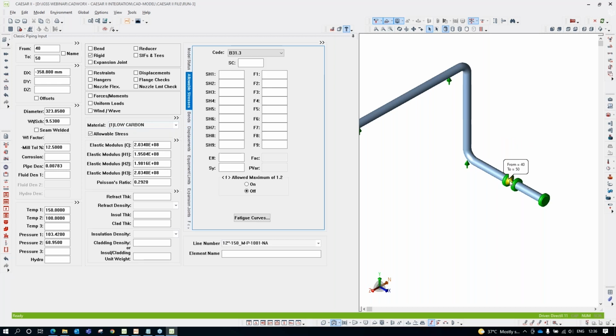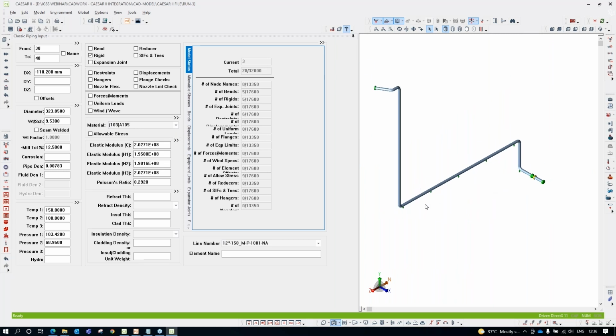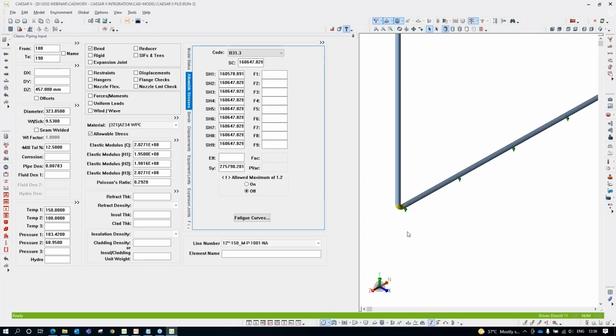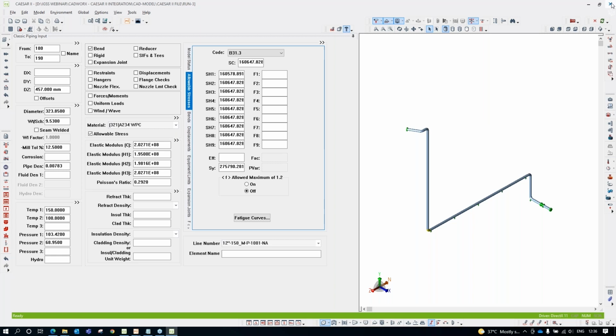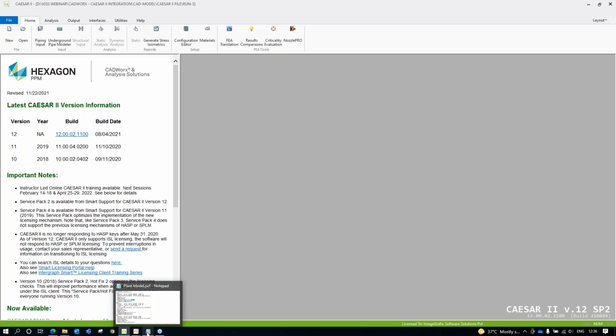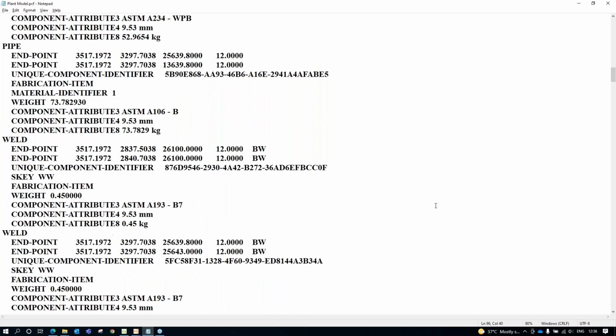I just created those materials in my mapping only, but this material is not linked with the material database of CAESAR. For that, a user material customized database has to be created first. That's the other end of my CAESAR window. So now my material mapping has been done. The most important next step for me is to do my restraint mapping. What are the various types of restraints I'm having in my model? Let's see that.